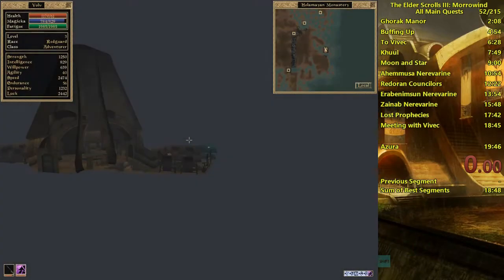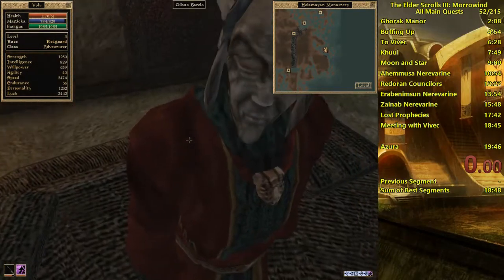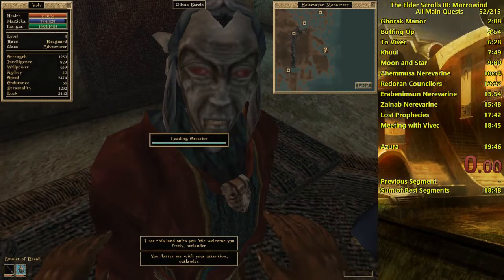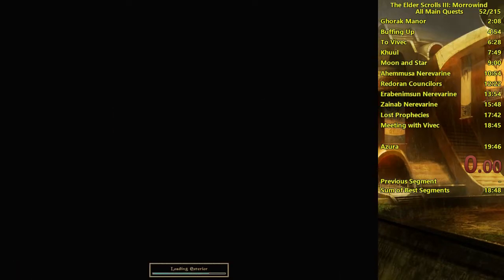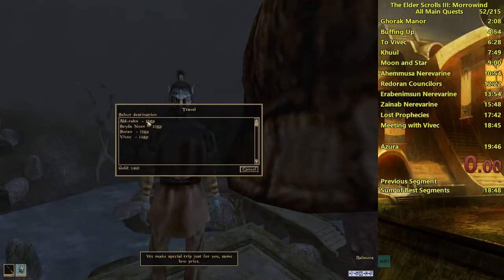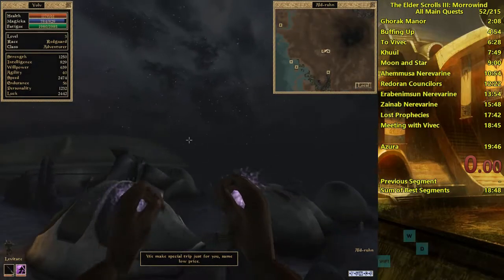So out of bounds to the right, that's where you enter. To the right, talk to this guy. Have your recall ready. Lost prophecies, continue. Now at this point, since we killed the Redoran leader, we're going to turn in the Hortator. We're going to get named Hortator from the first guy we talked to in the council manor.